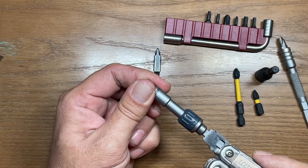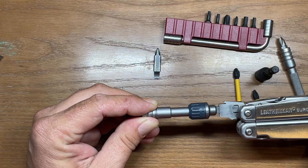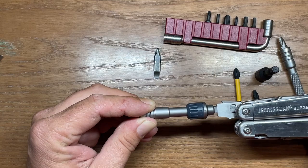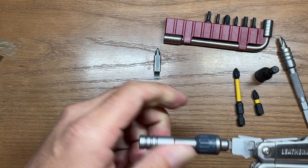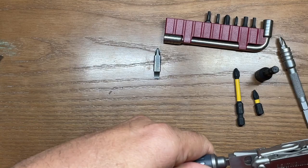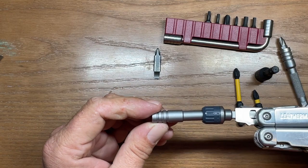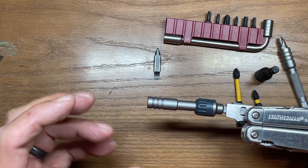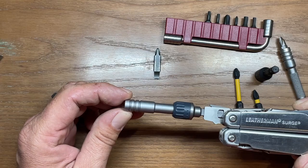It fits quite nicely in there. To switch it, you have three modes — center is locked, but there's actually a lot of play. I can spin that probably about four or five degrees before it actually catches, so there's some slop in it. It's not completely solid when it's in its locked position. This should be our reverse — yes — and if we flip it the other way, the reverse mechanism is a little tight but it seems to work okay. The play is actually more than I anticipated, and working in combination with the holder play and the driver play itself, it actually has quite a bit of movement.